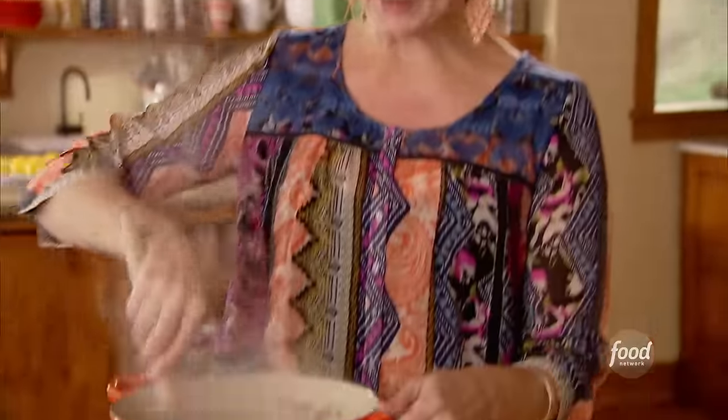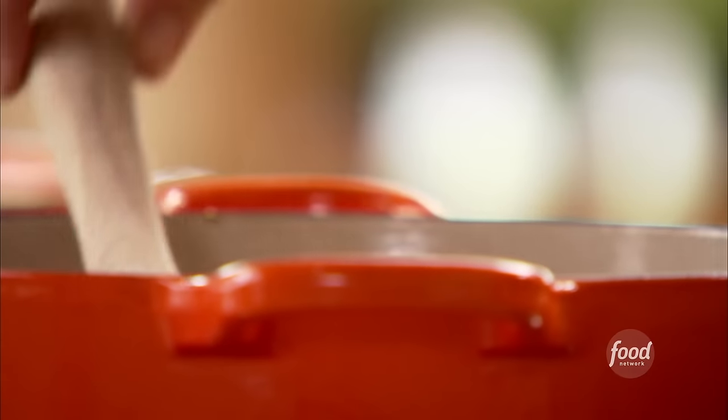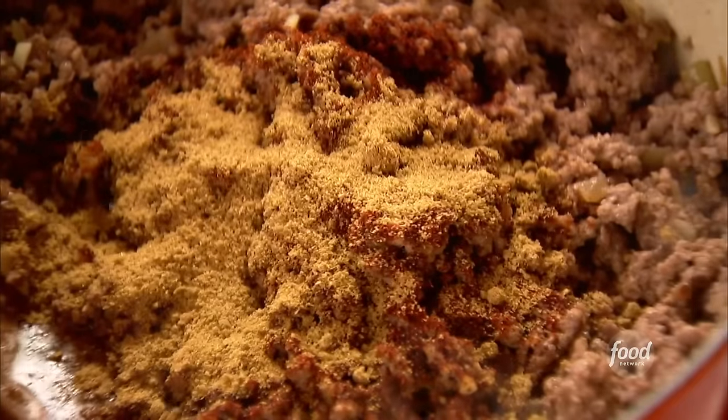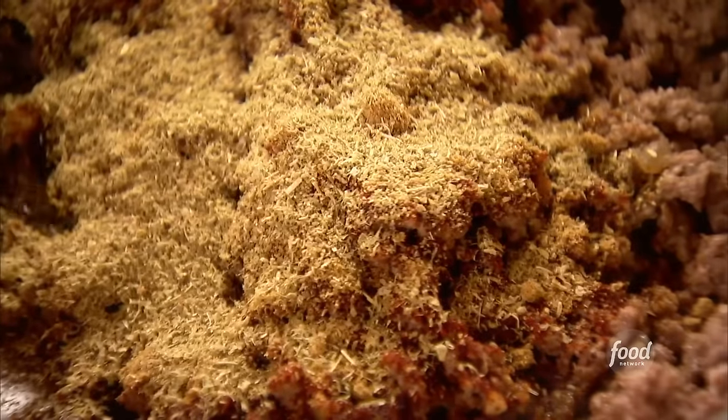Okay, the meat is totally brown. Now, if there's excess grease, you can drain it off, but there wasn't too much here. It was pretty lean. So for the chili seasoning, I'll add a good amount of chili powder. I love that deep, dark flavor. I always add cumin to my chili. There's just that unmistakable flavor that I absolutely love. And then a little bit of ground oregano, another great chili seasoning. And I'll stir this around. Oh, it smells so good.